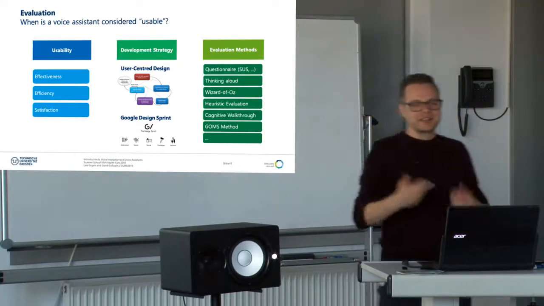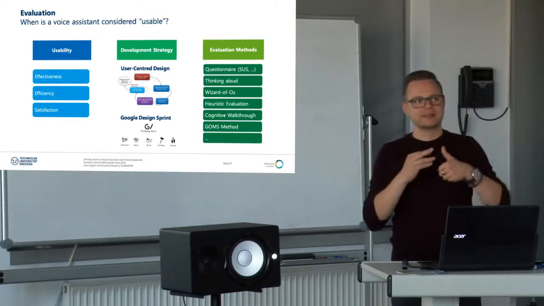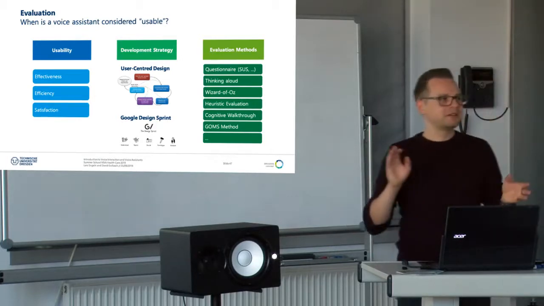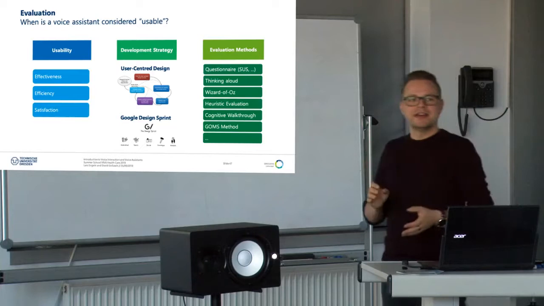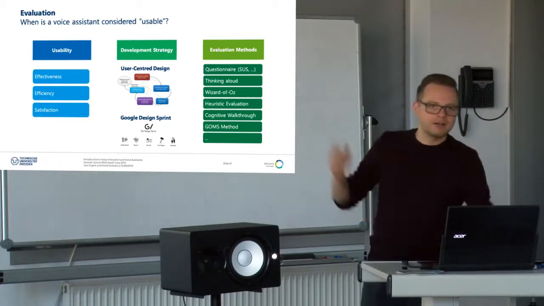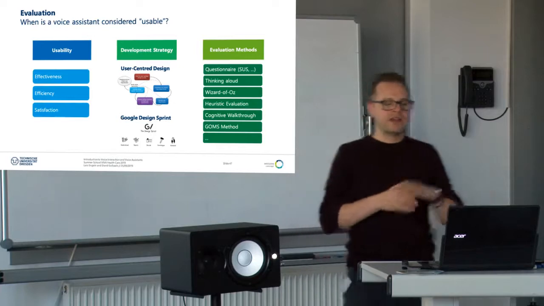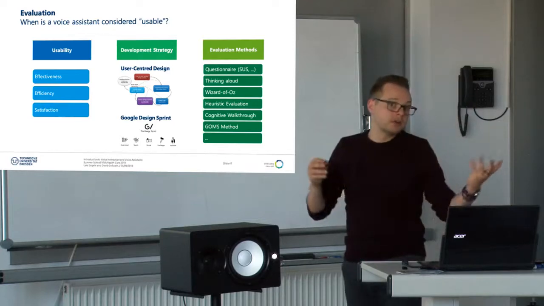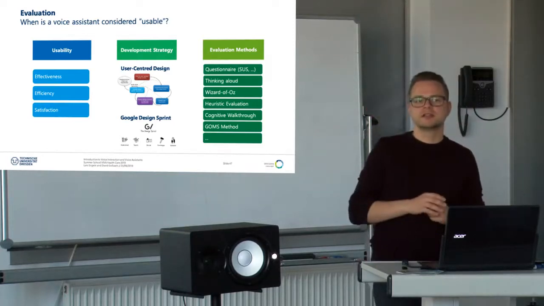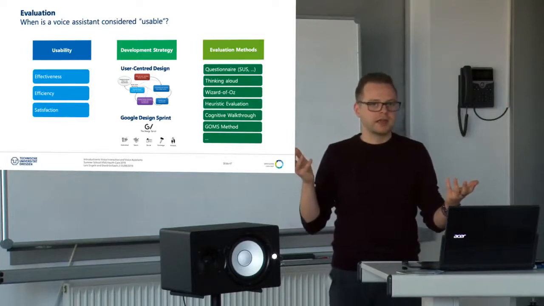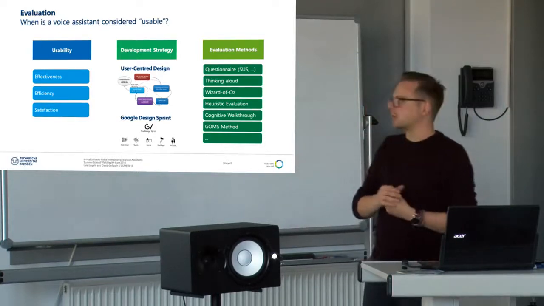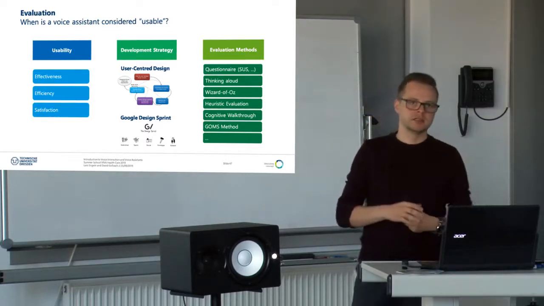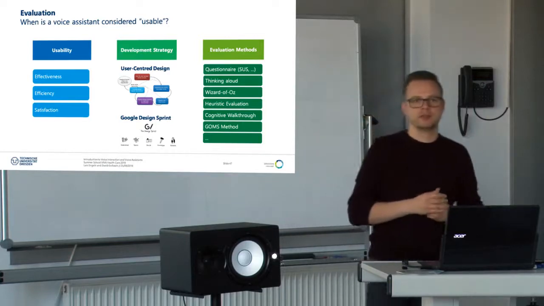Well, on the one hand, it's a question of whether the system is able to do the things that you expect it to. An efficient system is not usable at all if the answers the system gives are wrong, right? So the effectiveness is just whether the response that you got is the right one or a helpful one, and the efficiency here is maybe how long it took, or how difficult it has been to find out what to say to the voice assistant to get a certain information.